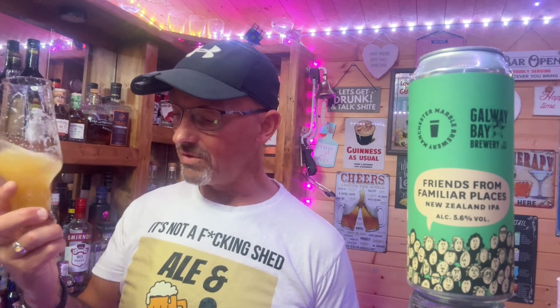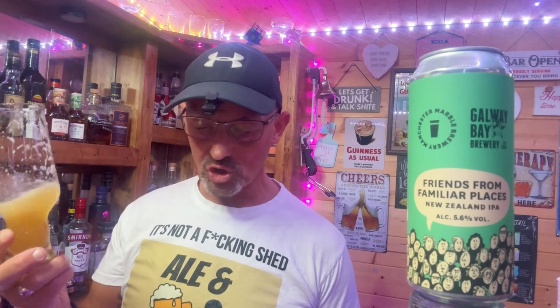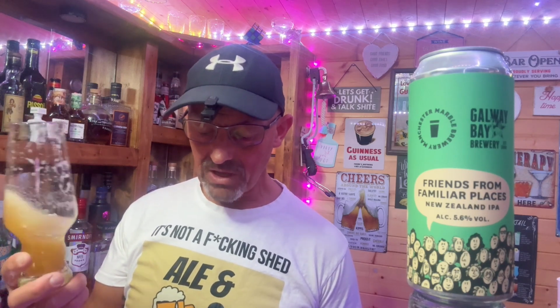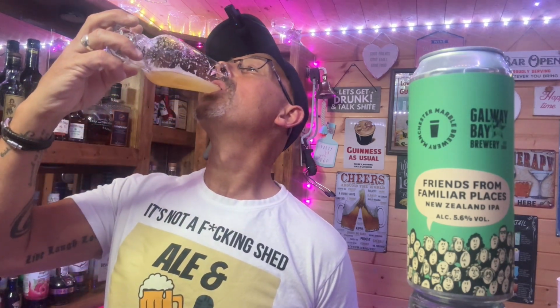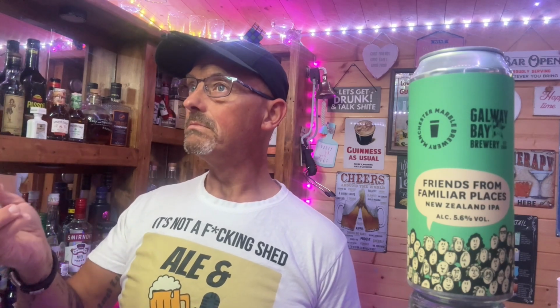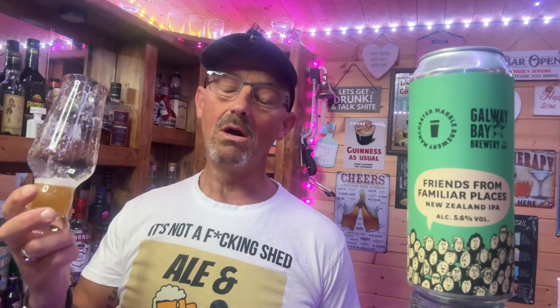Lovely orange marmalade. I think there's some maltiness coming through there. Do you know what? Because I've just crashed that down my neck, and that is just really, oh, that's lovely. For a second there, that's lovely. Hold on. Oh, that's lovely. There's some caramel notes in that. Oh, that really has. Oh, that's really sealed the deal with this beer. Whoa. I love that.